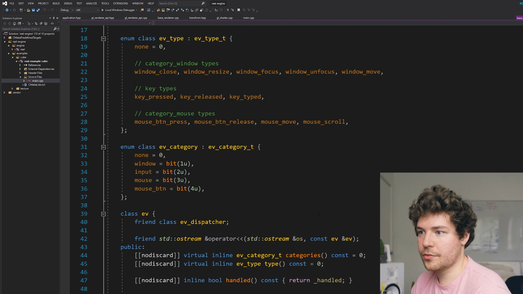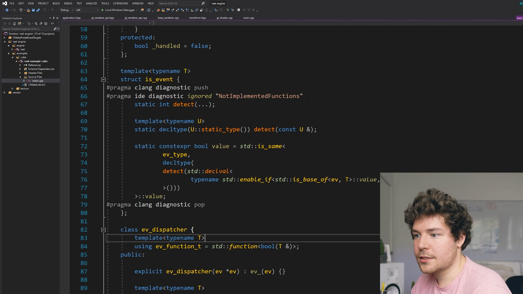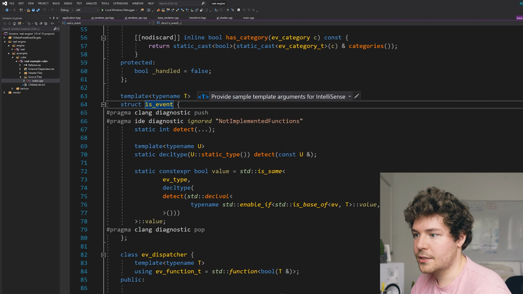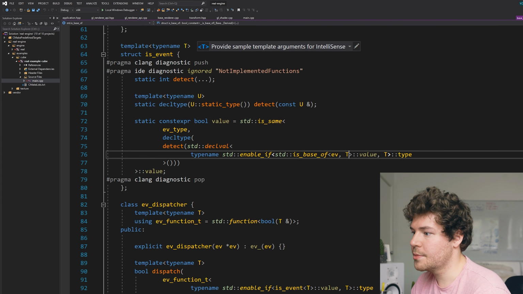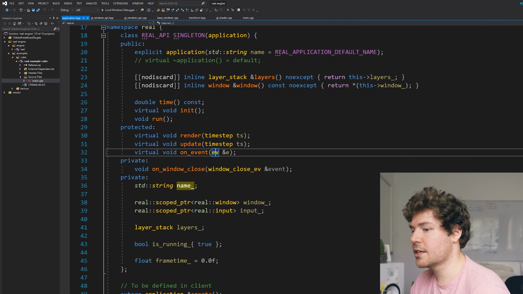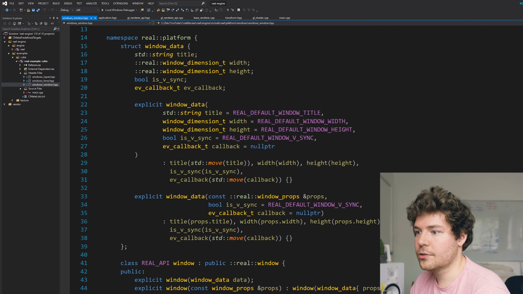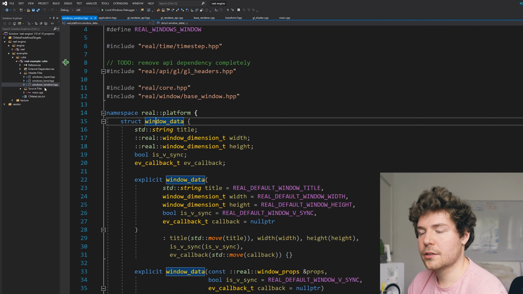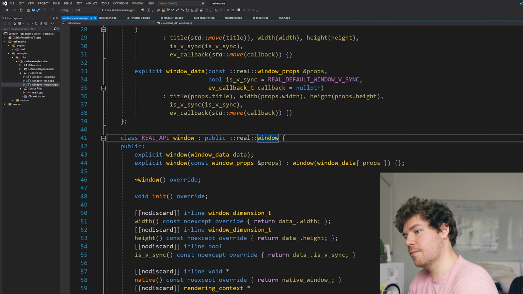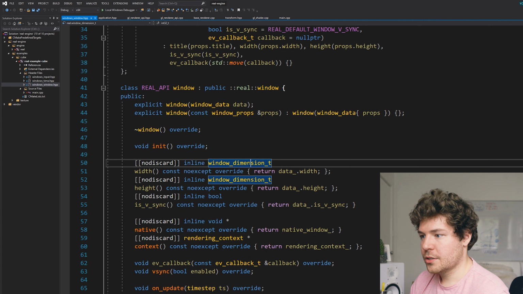Okay, then we've got a bunch of, and this is part of the event class, looks similar to Hazel's event class. There's a few differences here, I guess. Is event, yep, so that we can process different types and make sure that we are in fact dealing with something that is a derived class from our base event class. Okay, cool. Pretty standard, pretty simple. Windows window. So I guess this is the window data for the window. Okay, so we have a client window and we derive from the game engine window. Okay, that's interesting. Window dimension T.